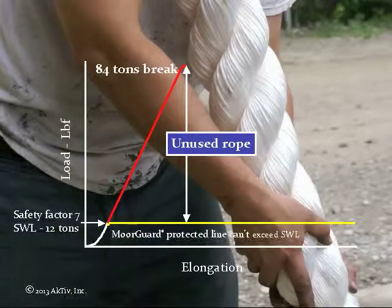In this example, we are using a 4-inch diameter polypropylene mooring line. It has an initial break strength of 84 tons, but we only use 1/7 of that strength. The safe working load, the load that must never be exceeded, is just 12 tons. This is because we apply a safety factor to the line. We do this because in everyday use, we do not know how much actual load is on the line.